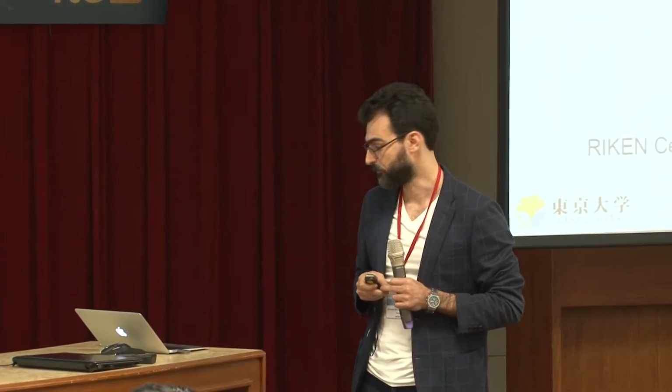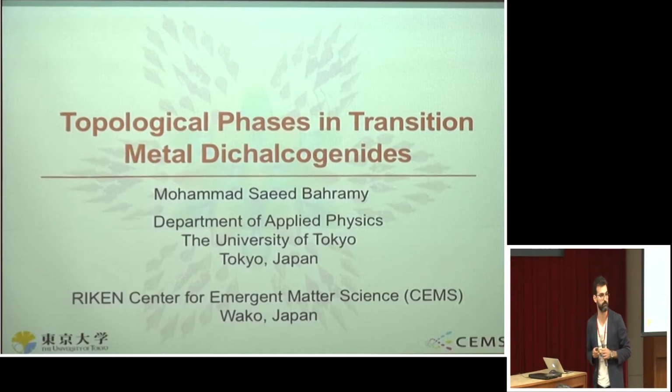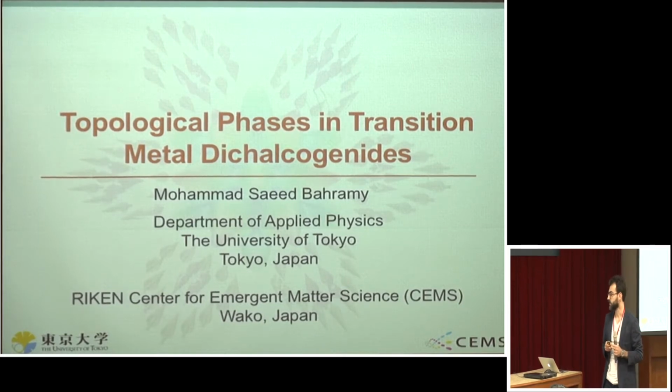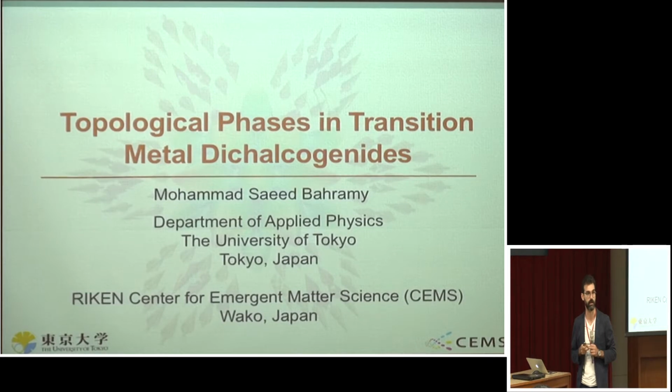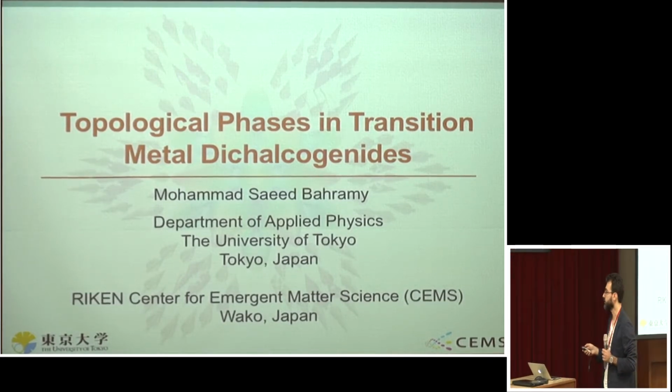My name is Mohammad Bahramy. I'm from the University of Tokyo and also from RIKEN Center for Emergent Matter Science. And today I decided to talk about some of our recent works on transition metal dichalcogenides. In particular, I will talk about some topological phases that we have found in these systems.